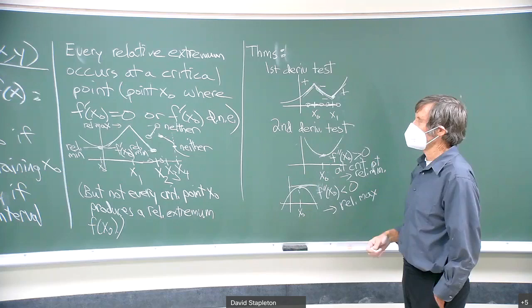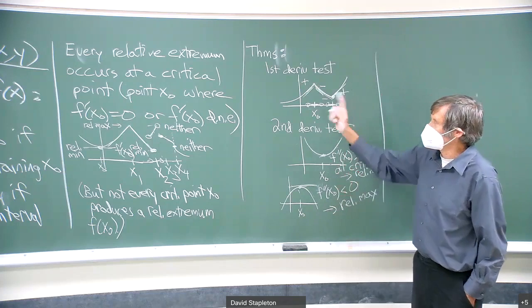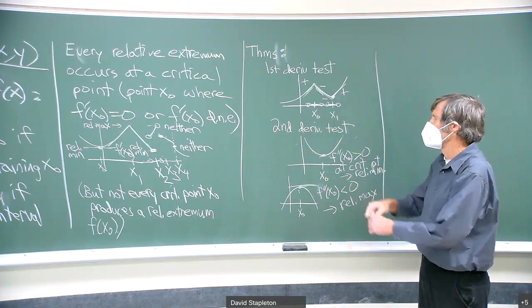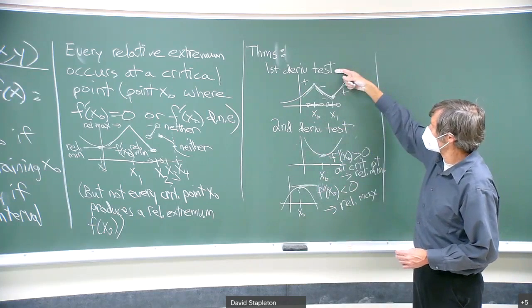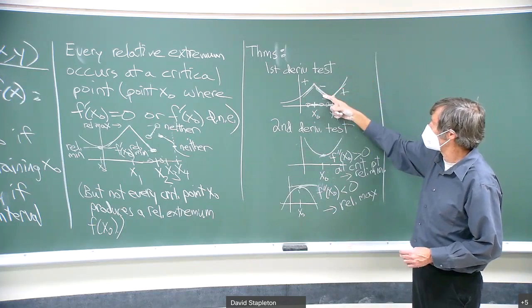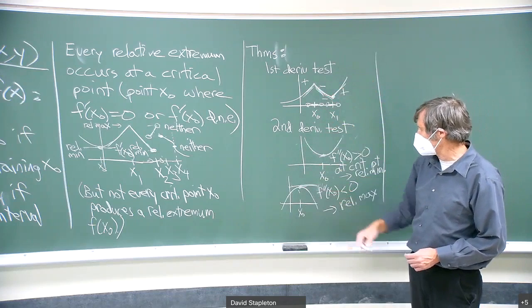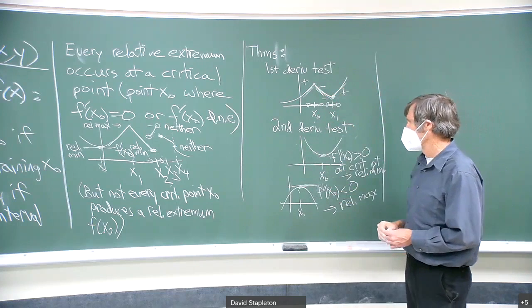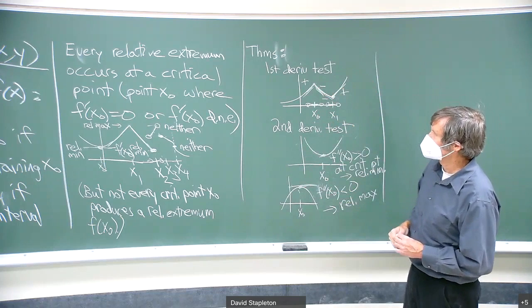So what you did in calculus 1 was you first went through and found all the critical points. Because you can't check an infinite number of points, right? But you'd find the critical points and then you'd have it narrowed down. Then for each one, you'd apply either the first derivative test by checking the derivative on each side of the critical point, x0, or the second derivative by plugging in the second derivative just at the critical point was all you had to do, right? And that found relative minima and maxima. All right.